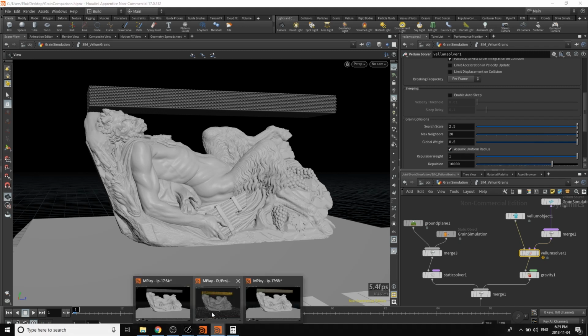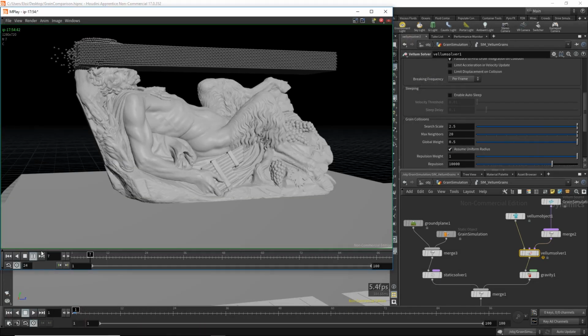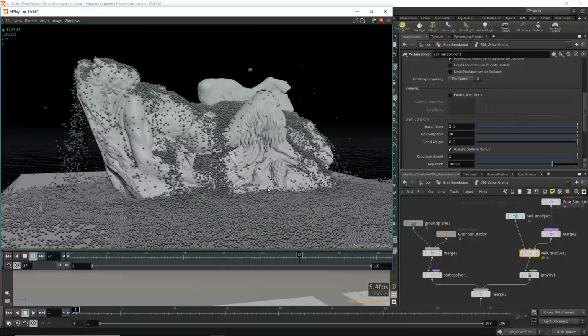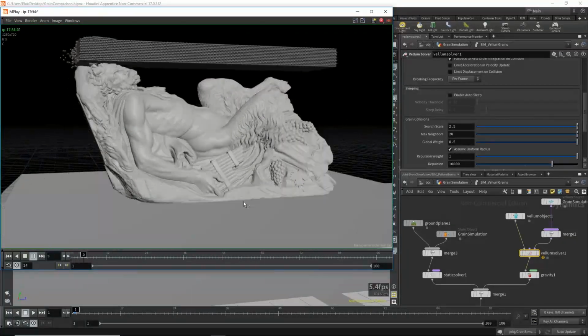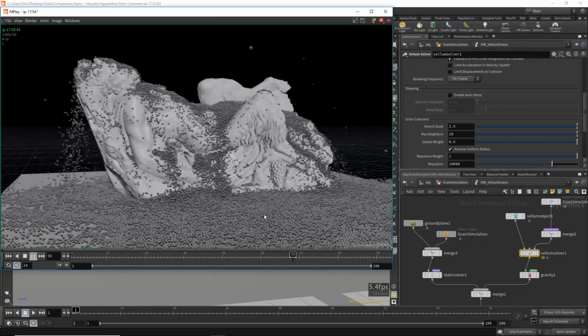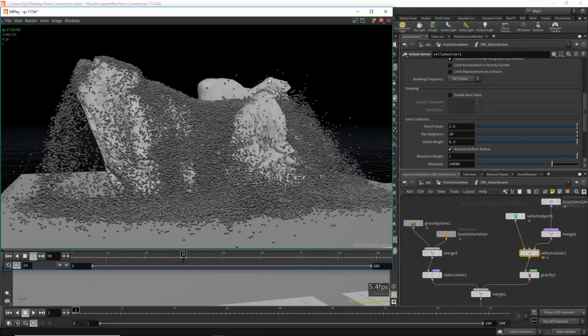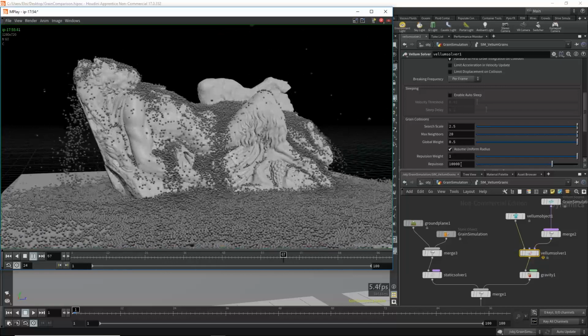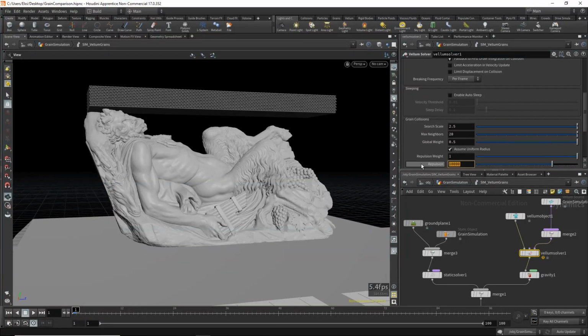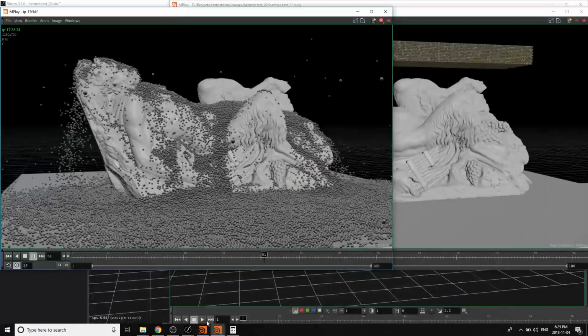Now let's have a look at the results first, and then also at the speeds afterwards. Looking at the results, we have the Vellum here, and it does the simulation. It is a little bit explosive, and there's quite a lot of sliding going on, which we probably can reduce by increasing the friction on the collider. The explosions that we found come from the repulsion, which is by default set to 10,000, but if you reduce it, you get fewer interparticle collisions. You can see them getting compressed and then expanding, and it's doing kind of weird stuff. So we'll leave this setting here.